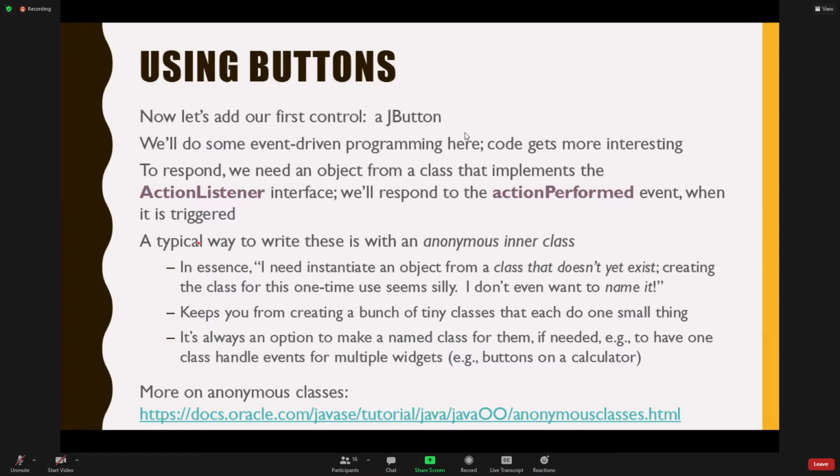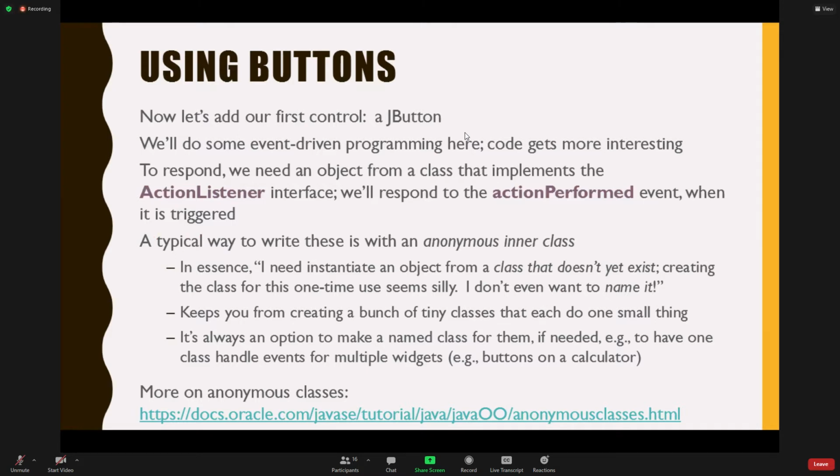And so for a button, all we really need to know is that the button got clicked. So they have very simple kind of listeners, and it's called an action listener. And a button, when it's clicked, if we're listening to it, that click we can respond to by having an action listener that's listening for that specific click. When that button gets clicked, I'm listening and I'm going to take action. Does that make sense?